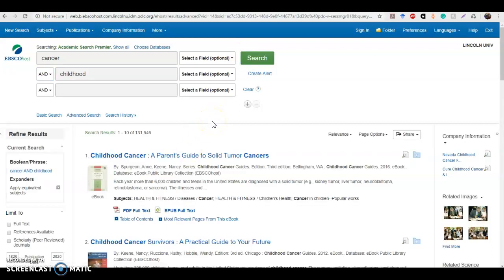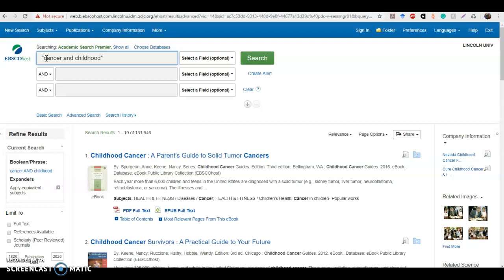So a little over 130,000. This brings me to my next example of a way to search, which is by phrases. So we can actually put cancer and childhood into this search bar and put quotation marks around it, and now it will search cancer and childhood as one keyword phrase.